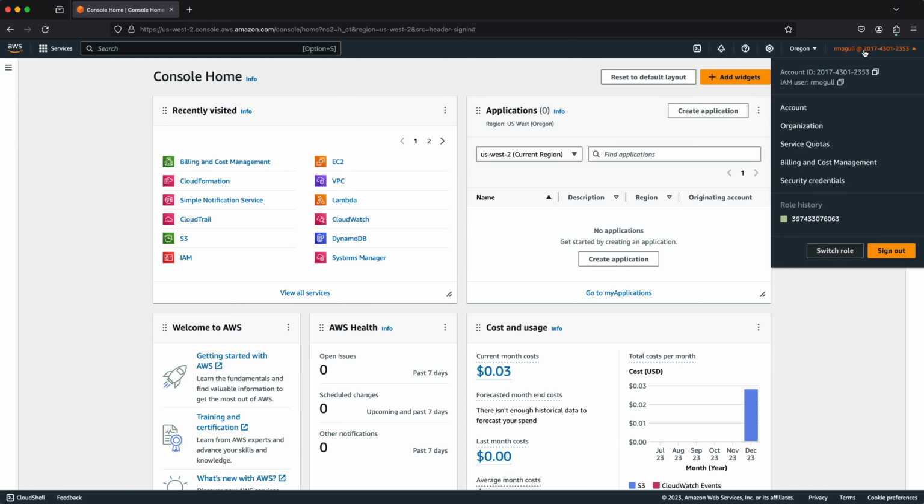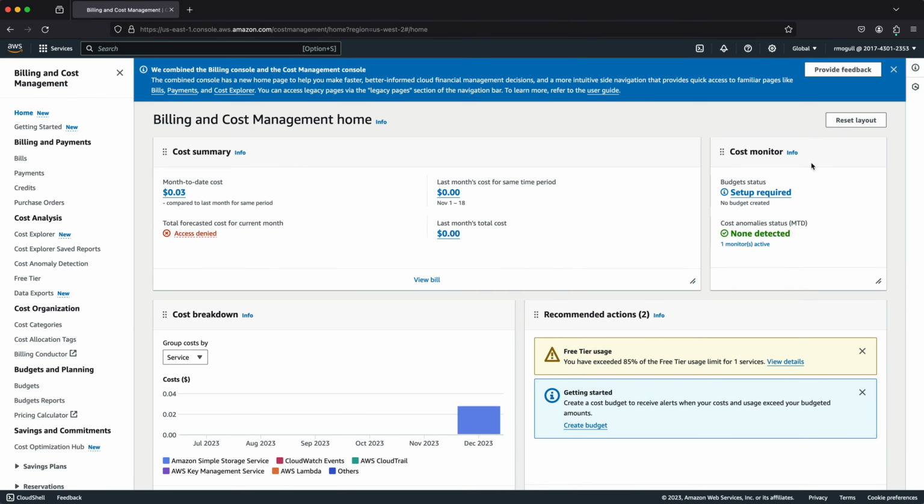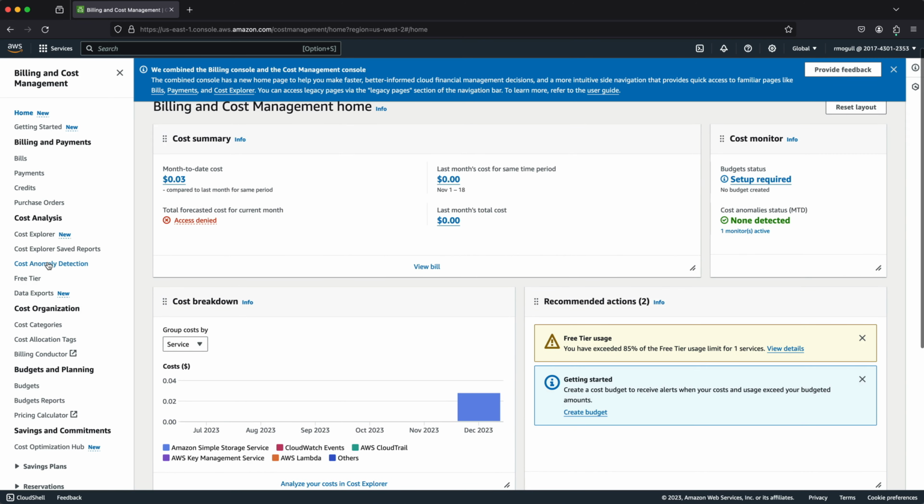Click on that name and go to Billing and Cost Management. Because we have administrative permissions already, we can see a lot of the information here. And we should be able to go ahead and set up our billing alert. There is a chance I'm wrong, and if I am, we'll figure that out, and I know where to do the fix in IAM. So we have our budget status, cost anomaly status. You can see all of your current bills and your predictions.